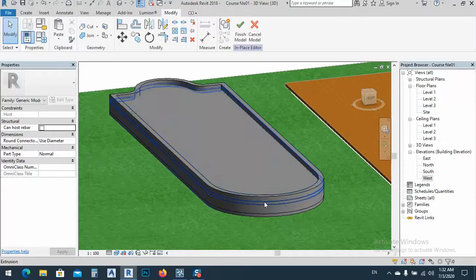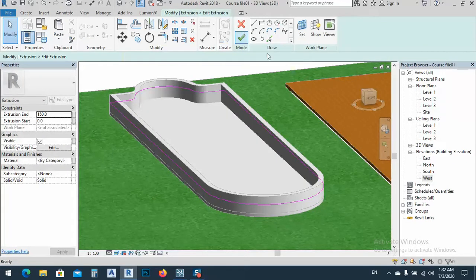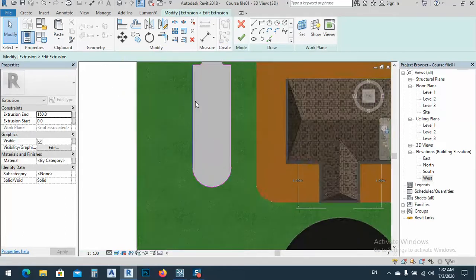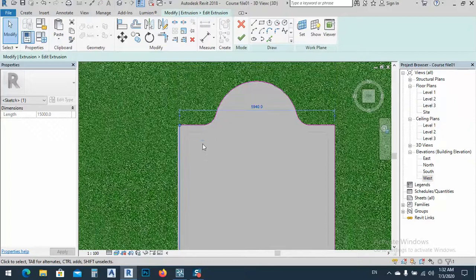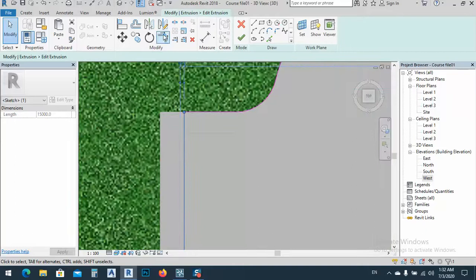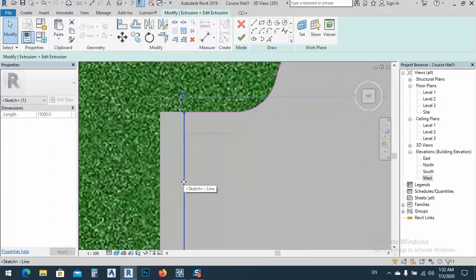I can edit the extrusion for this because I want to bring it inside a little bit, as you see here, and it should be aligned with this line. So align this to that, or maybe I can choose it like this.